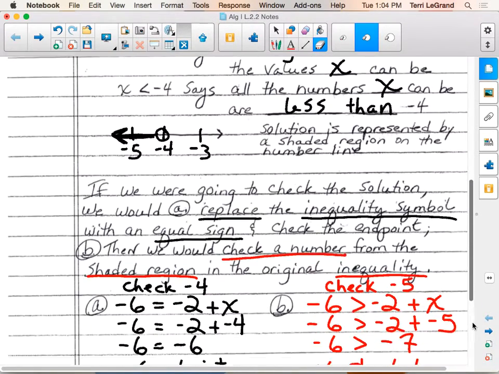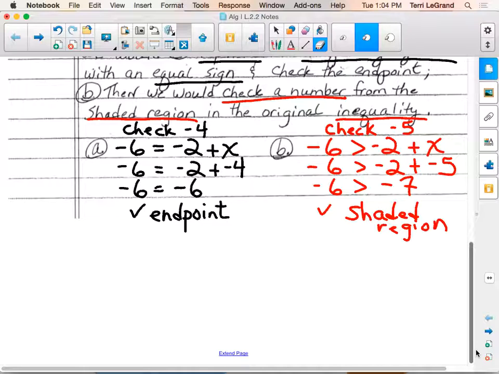Okay? So again, I am not saying that you need to do check problems in your homework, but we better know how to do check problems. So if I drop a 50-point quiz on you right after break, one problem to solve, and you have to get every part of it right to get 50 points or you get a 0. Would you want to make sure you're right? Would you want to make sure you didn't make any silly mistakes? Like -6 plus 2 is +4. That's all it would take, and if you don't take the time to check it, then you don't know. Okay, questions on this side at all?